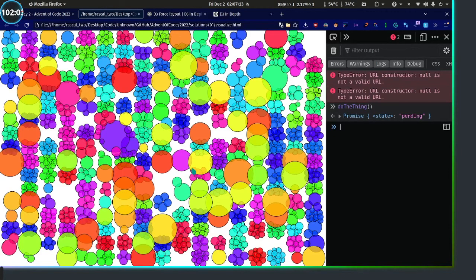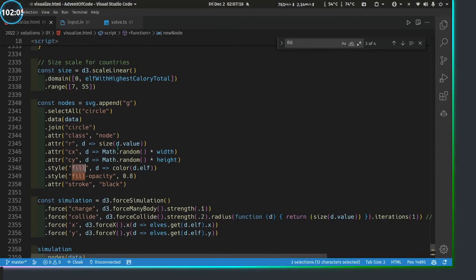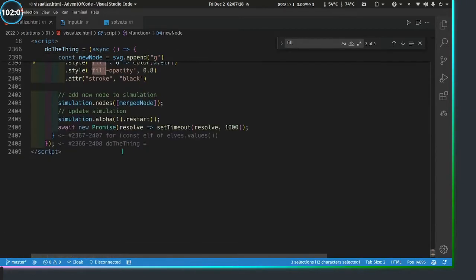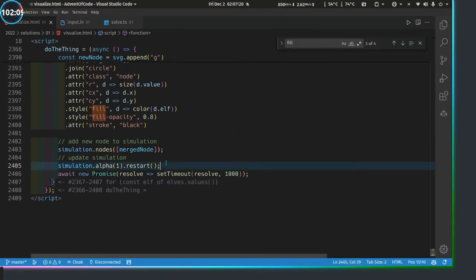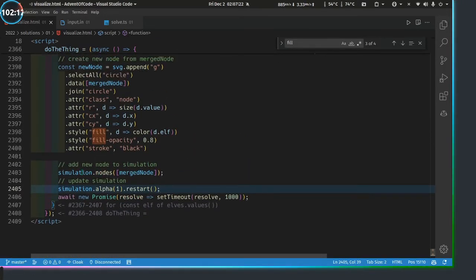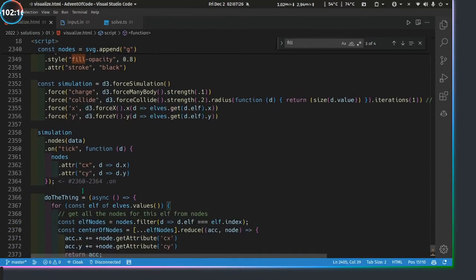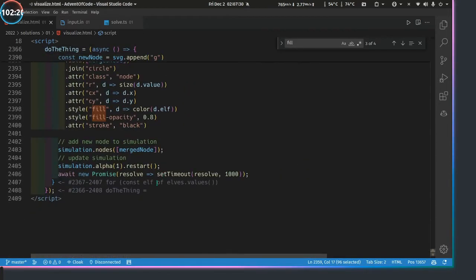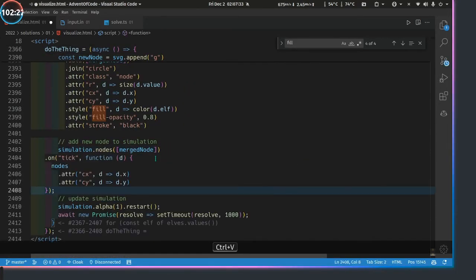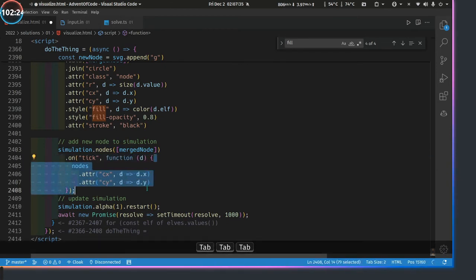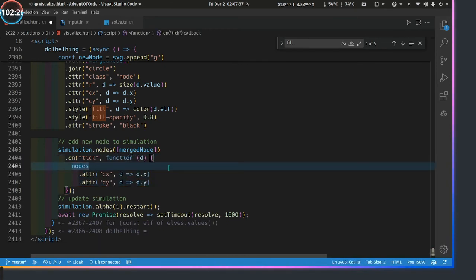We are going to first figure out how to get the simulation back online. Add new node, simulation nodes. On tick, that's probably what's missing. We're not telling it to be cool and update. Ooh, untick nodes.